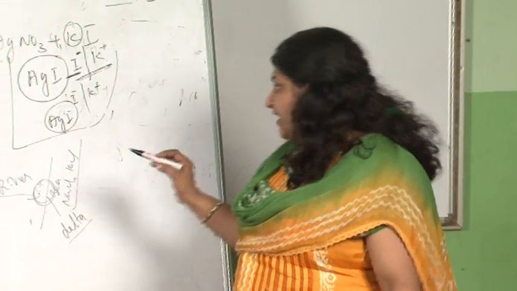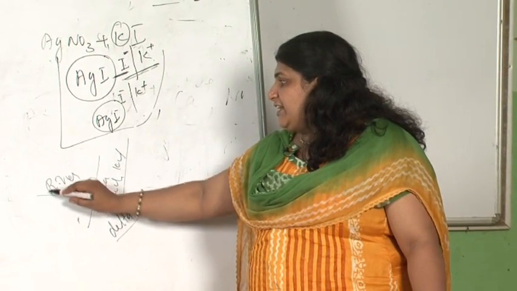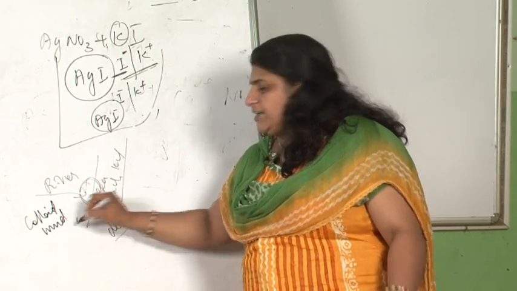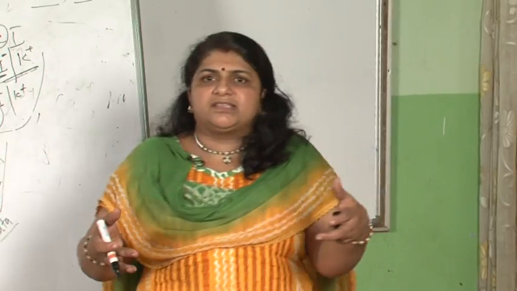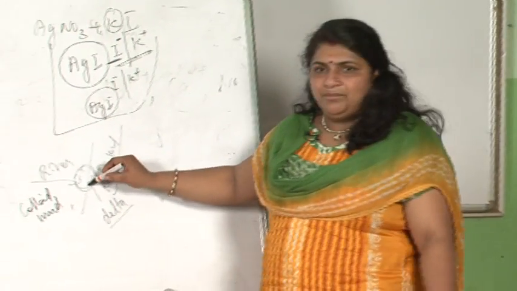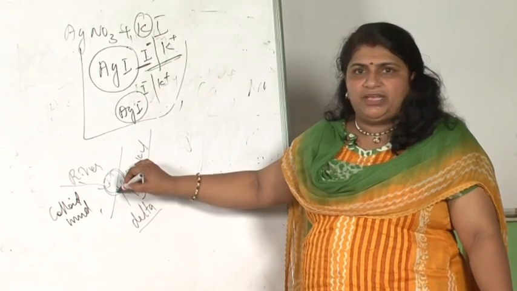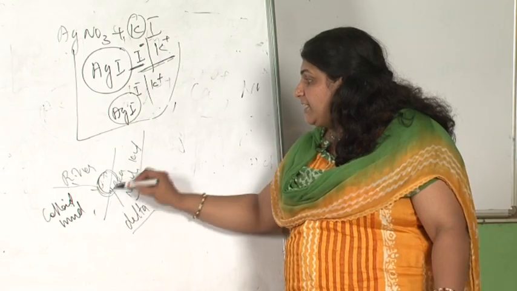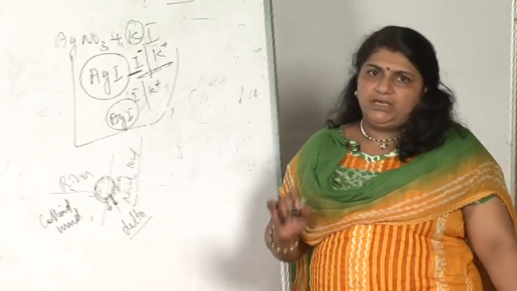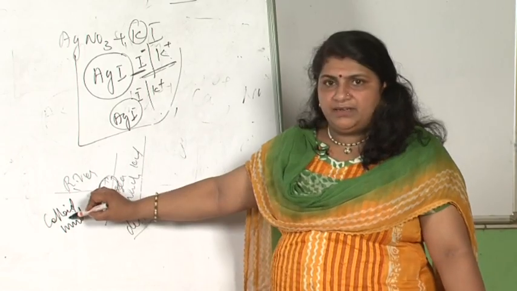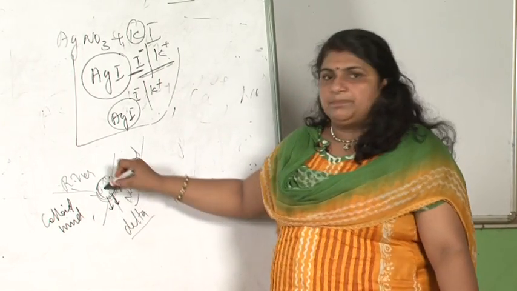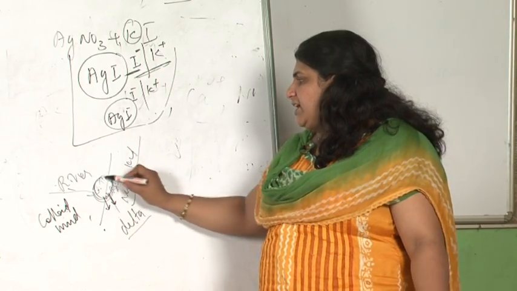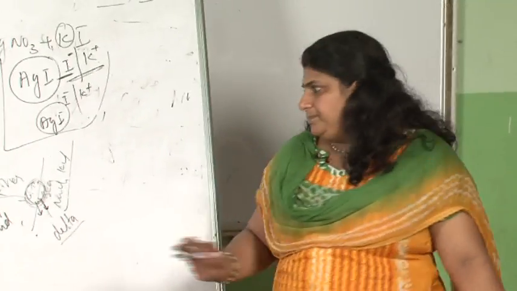Why? The answer is clear. The river is a colloid of mud. It contains a lot of mud particles, which form a colloidal solution. When it reaches the sea, it gets neutralized or coagulates because of the electrolytes present in the sea, so that it will precipitate and settle down. Clear to you? River is a colloid of mud. When it goes to the sea, it will precipitate and settle down. So wherever the river meets the sea, deltas are formed.